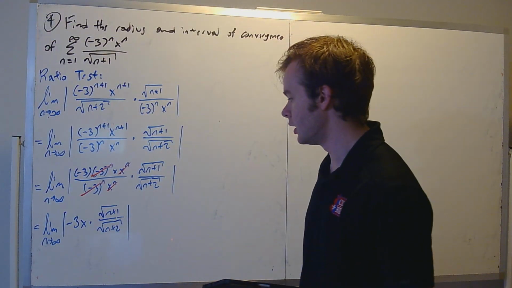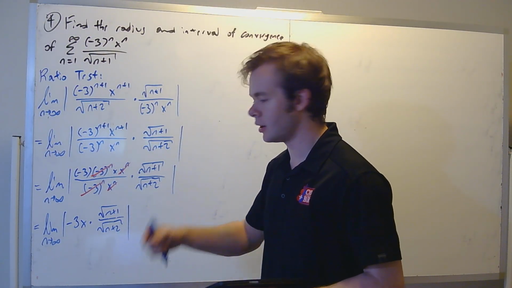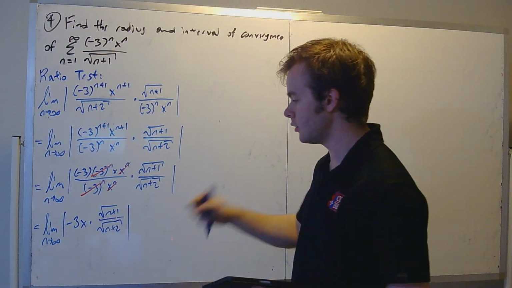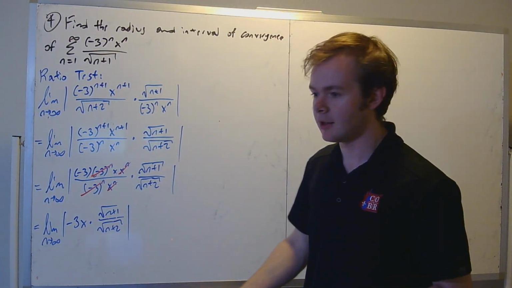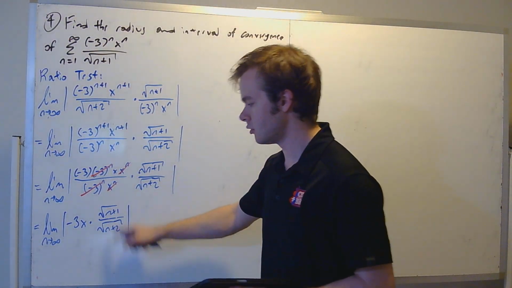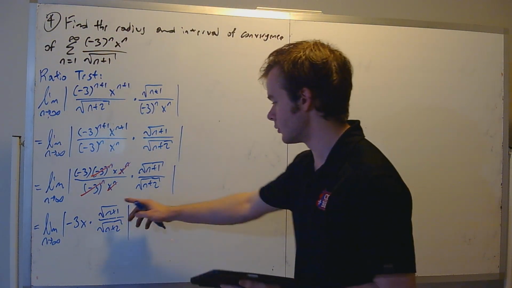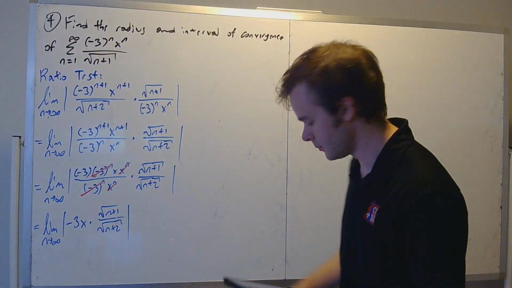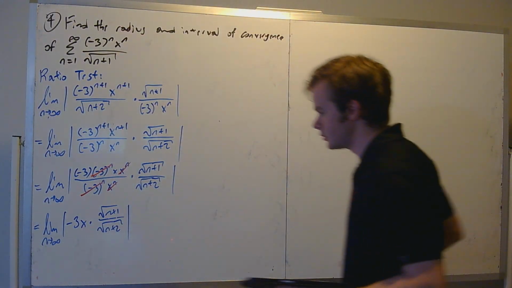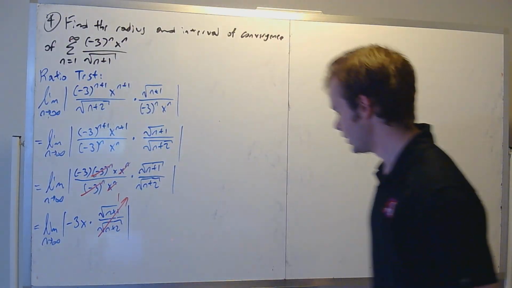This is approaching 1. If you wanted to, you could do the whole thing where you divide everything by n and whatnot, but you don't need to do all that. You can just say, well, this numerator is essentially the same as the denominator. As n is getting infinitely big, they approach the same number. So when you divide one by the other, you're going to go towards 1. So let me just write that. This goes towards 1.